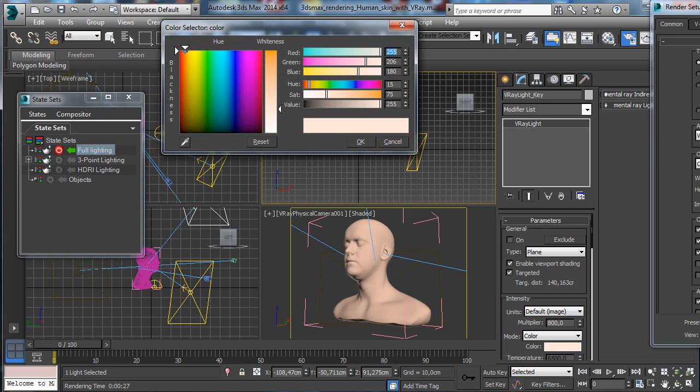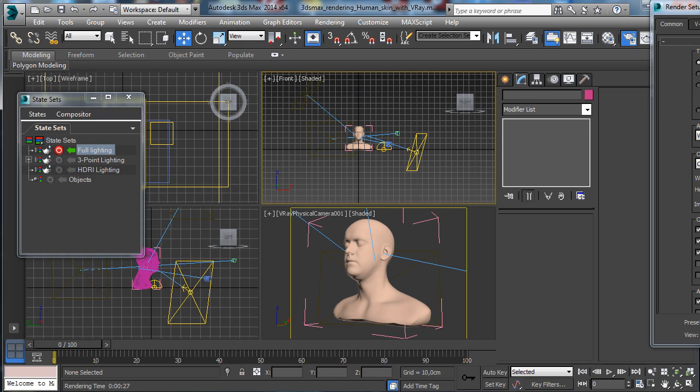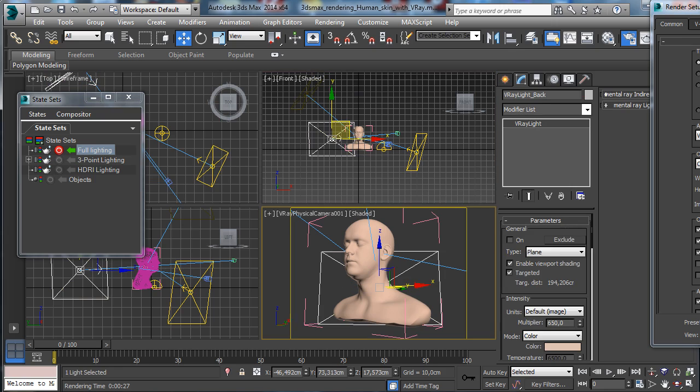And let's see if we can tune a little bit. Let's go around 220 and maybe just a little bit more there. Go to the white, and we can move it a little bit. Let's go around minus 90 and minus 35 and 95. Okay, so the backlight can stay with its color.